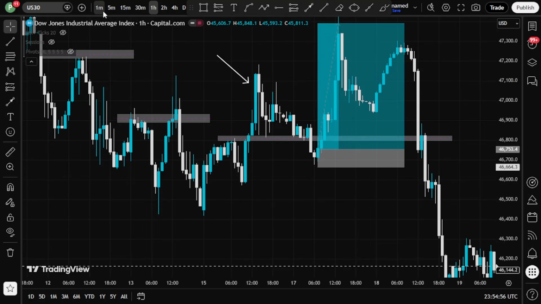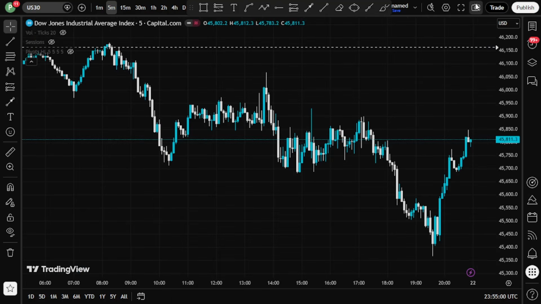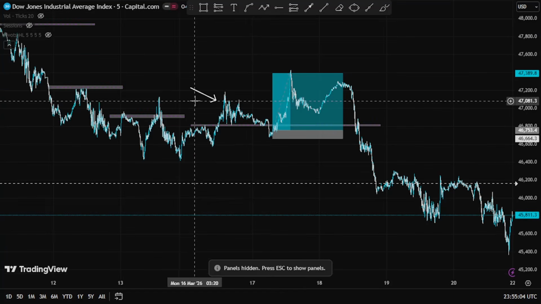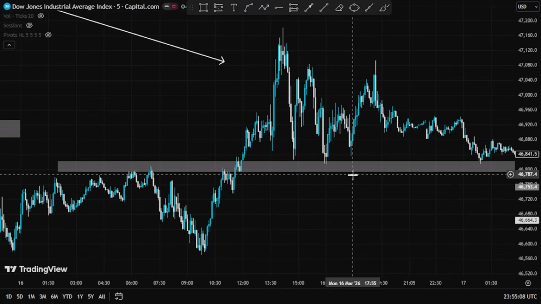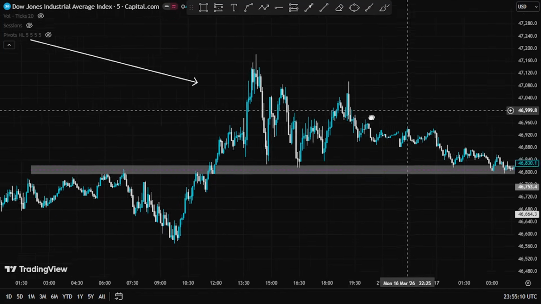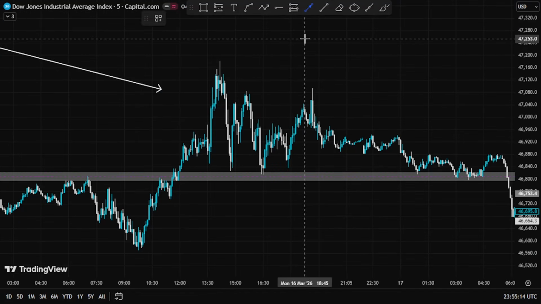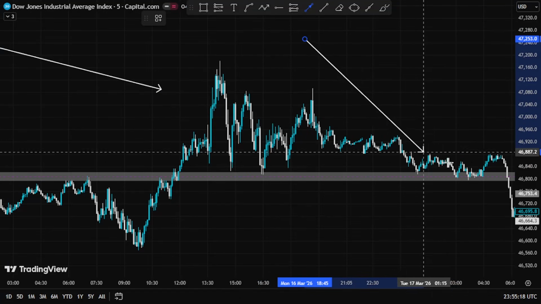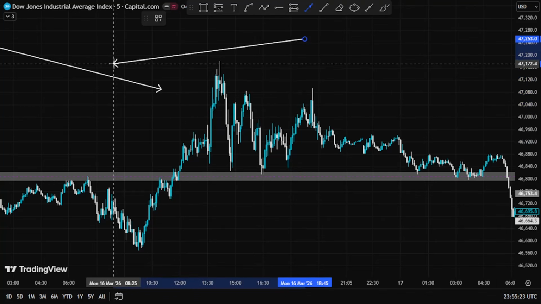So what I did was that I moved to the lower time frame. You can be flexible with the time frame. It could be the 15 minutes or the 5 minutes, whichever looks clean for you, you should use that one. You can see that the 15 minutes, the 5 minutes got choppy at a point right here. Price got choppy. It only started trending right here. This is when I started paying attention, because you can see that price action was choppy here.